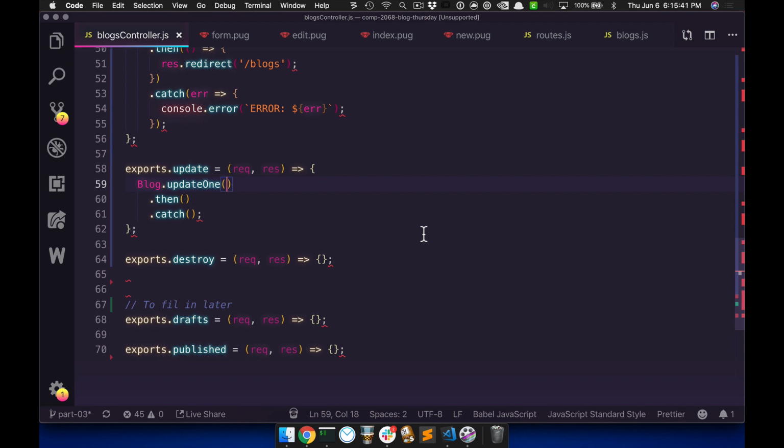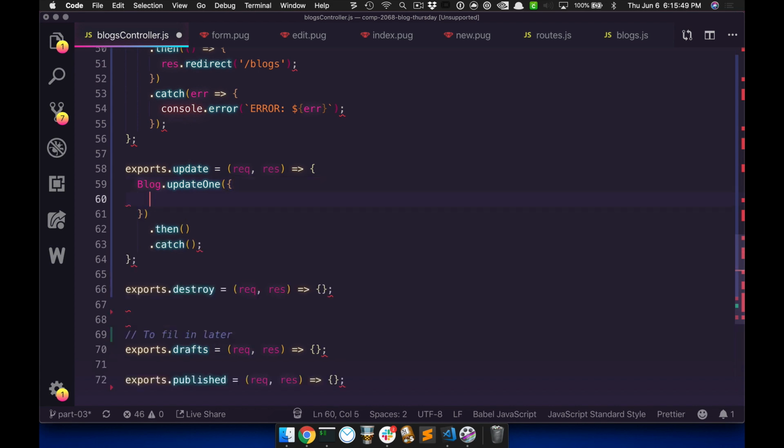So the first argument it takes is an empty object that we're going to give it, which will contain our query. I'm going to hit enter to push it apart. We're going to search by the field name, the attribute name, and this is going to seem a little weird because it feels instinctual to type id colon.